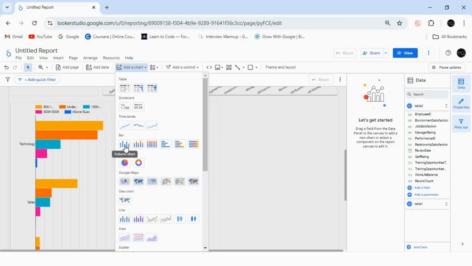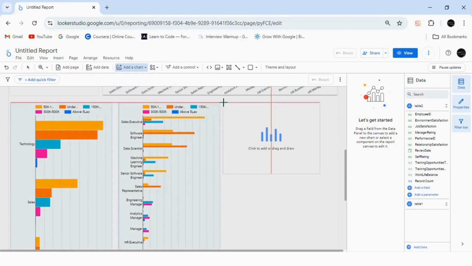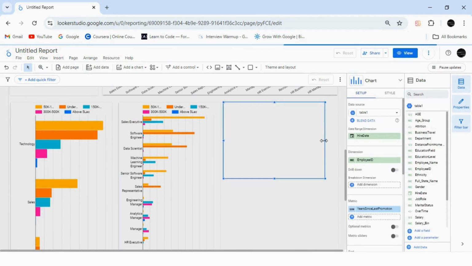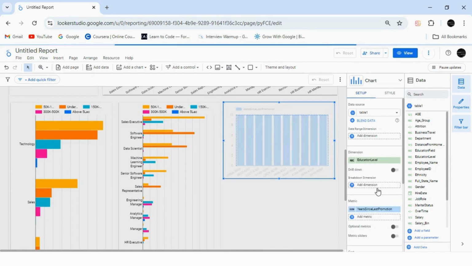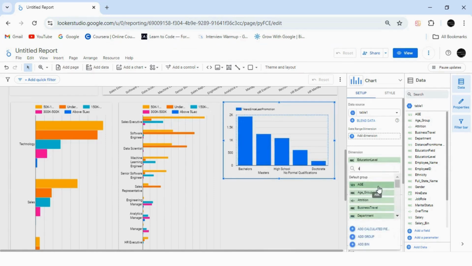Now moving toward the stack. I've chosen this column chart. Let's see if the column chart represents our data in a better way. This time I wanted to see the education field and then salary bins.